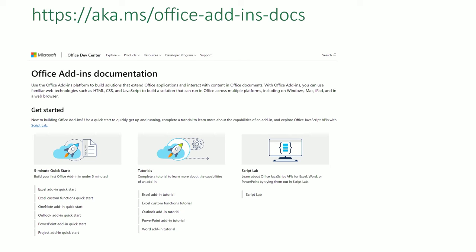Of course, you don't need to use React. We like it internally as we build products. We are using React more and more for our web applications. But if you're using Angular, or if you like Vue.js, or even jQuery, I love jQuery by the way, you can use that within your add-in. And the Yeoman generator will help you get started there. So definitely recommend checking that out. Likewise, you'll see some documentation on Script Lab that we demoed earlier.